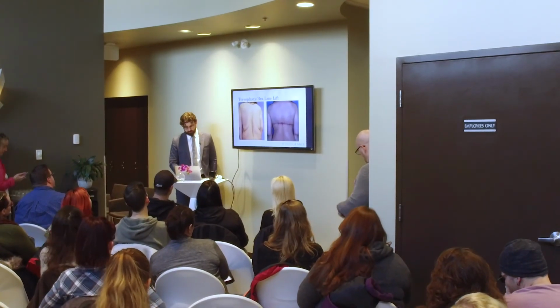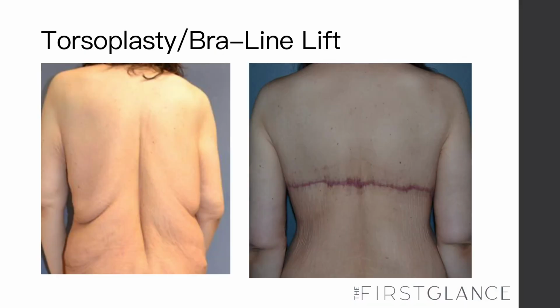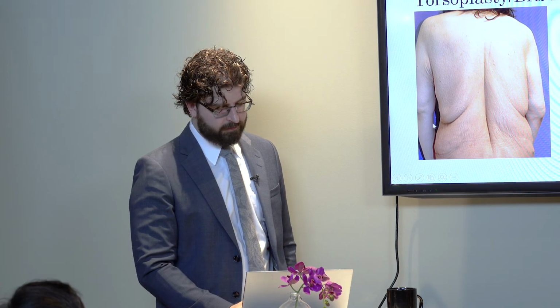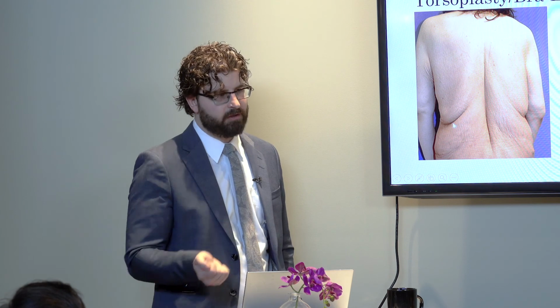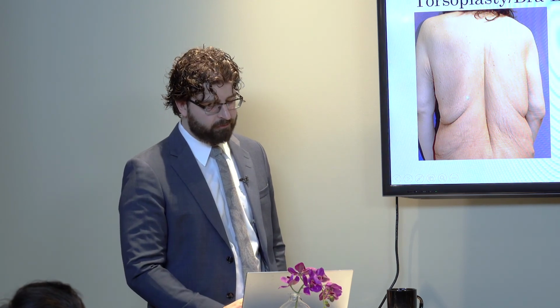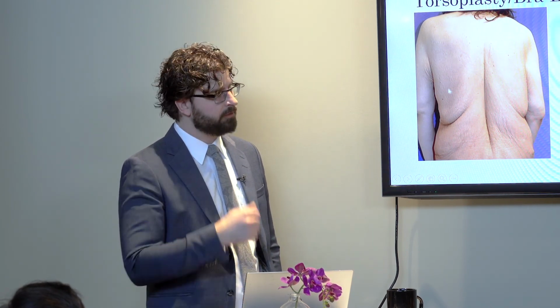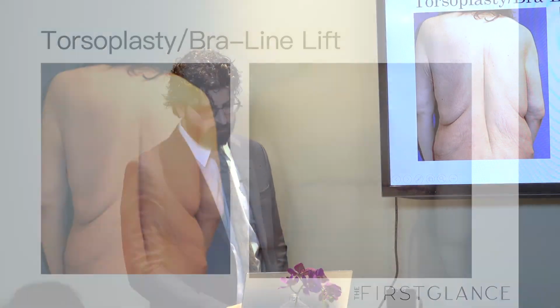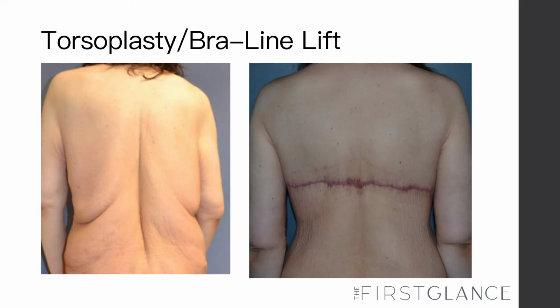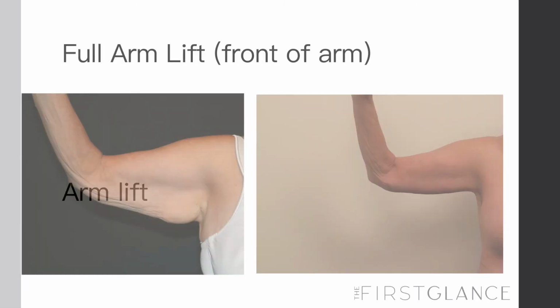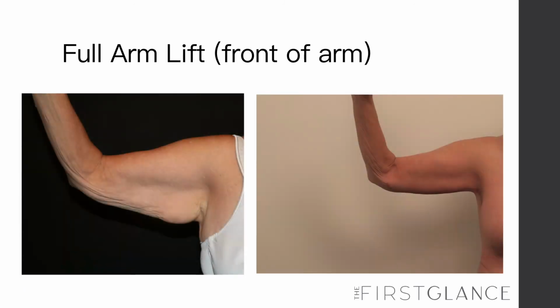So what I do is just a little incision that goes along the back. We mark out where your bra is in order to make sure that it is within that space. And then we remove all of this segment here and pull everything up. So we're re-anchoring that adherent zone up more superiorly so that you get that contour improvement and correction in exchange for, again, a scar.